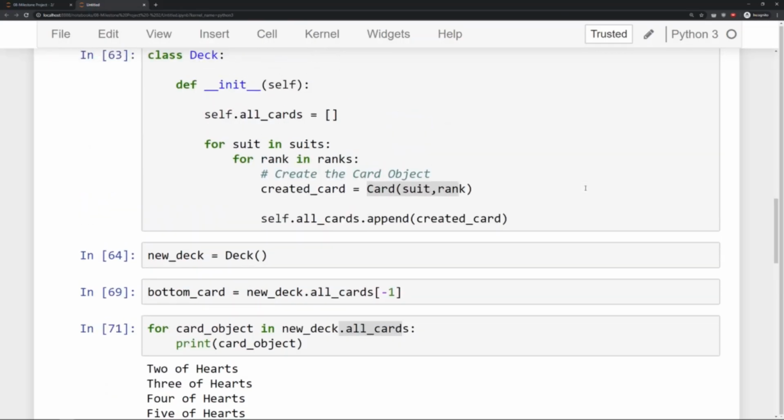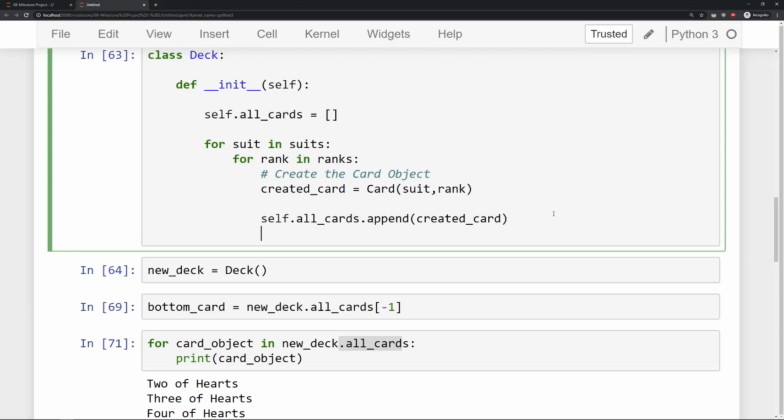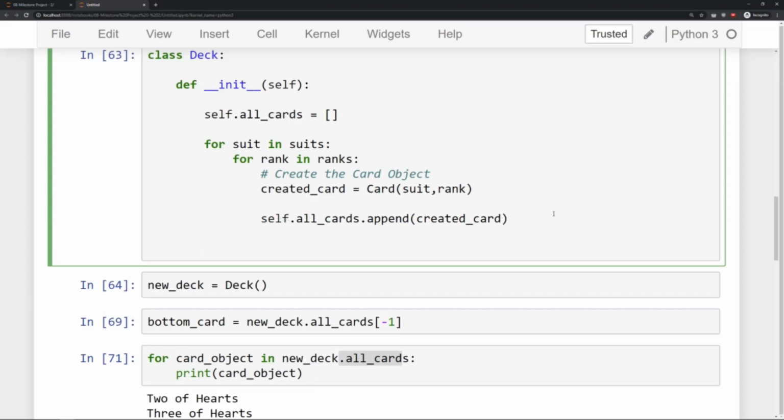Well, right now, if I create a deck, it's always going to be in order. It would be nice to be able to shuffle a deck through a nice method call. So now let's create that. And make sure you pay very close attention to the indentation here because we're actually several levels deep. We want to make sure this new method is aligned with all the other method calls. So we will call this the shuffle method or shuffle deck method, whatever you want to call it.